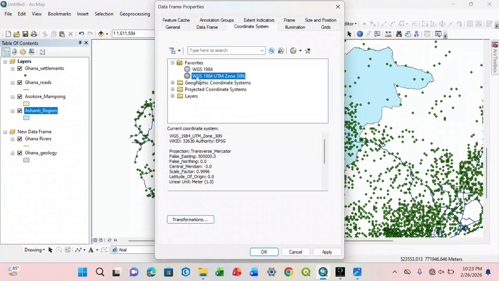If you are watching me from Nigeria or any other parts of the world, you have to search on Google and know where your country is located when it comes to geographic projected coordinate system. The projected coordinate system sees the world as flat. It has flattened the earth surface and has put countries into zones, and Ghana is at the zone 30 northern hemisphere. Do you get it?